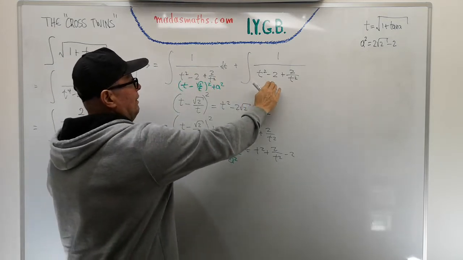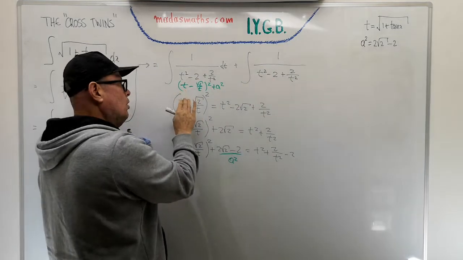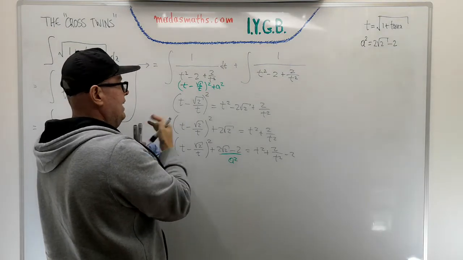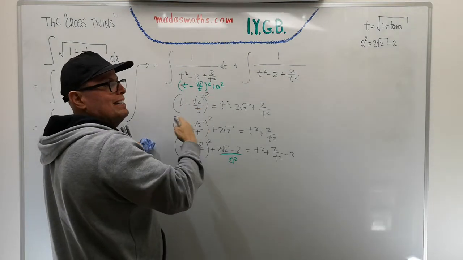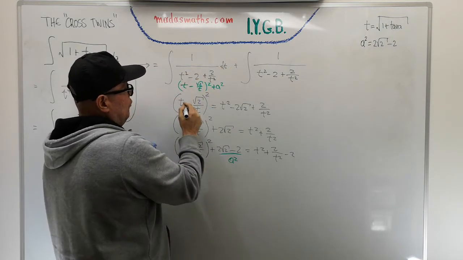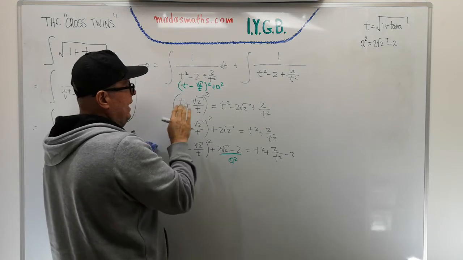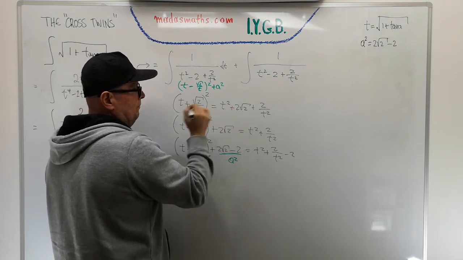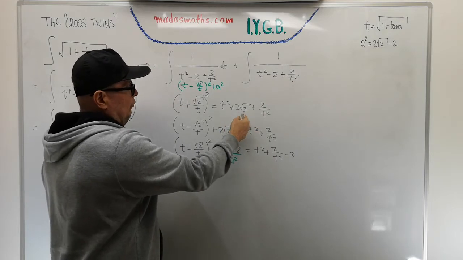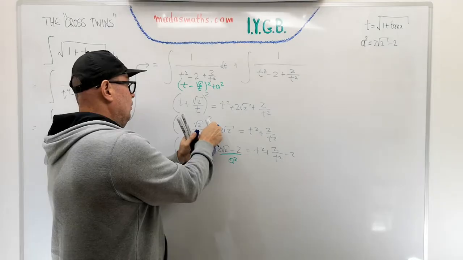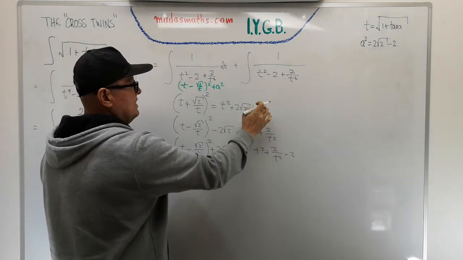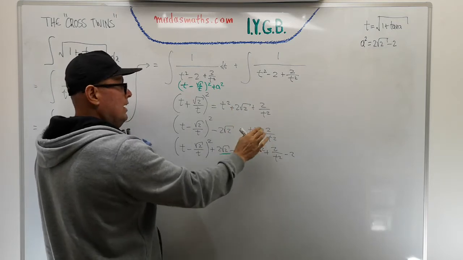Okay. What about this denominator? Well, it's exactly the same, but I'm not going to write it like this. For this particular one, and I don't want to rewrite the workings again, I want the opposite kind of thing. I want it symmetrical, so I want this to have a plus there. So I'm going to start with this expansion. How does that change things? Well, this will be plus here. Okay, so we go to this line. What did that do on this line? I took this to the left. So if I take this to the left now, this 2 root 2 will be, of course, negative. And I'm still the same, t squared plus 2, and so on. It's all good.